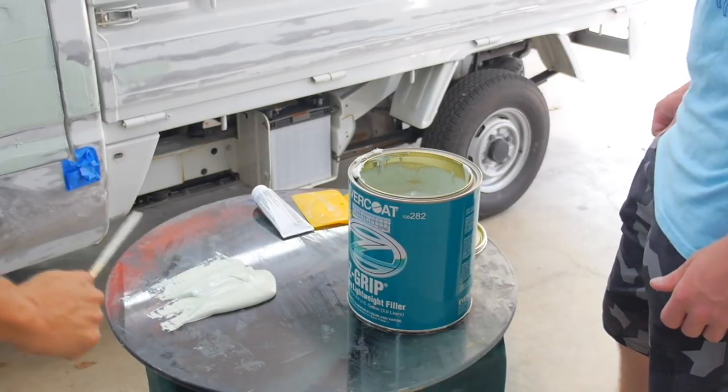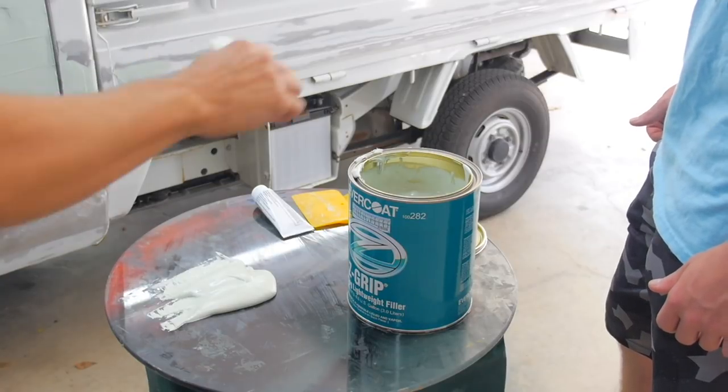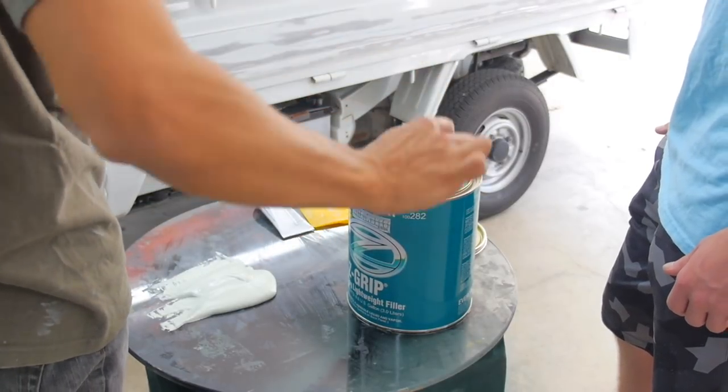I wonder if we should do a little more. We got that. Well, we could always make more. I don't want to over make it and waste it because it'll get hard. Okay, maybe a little bit more.